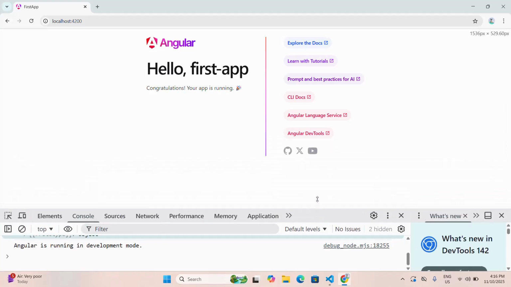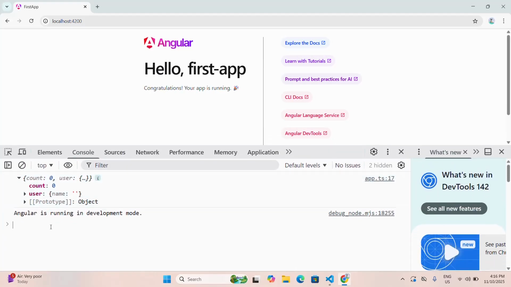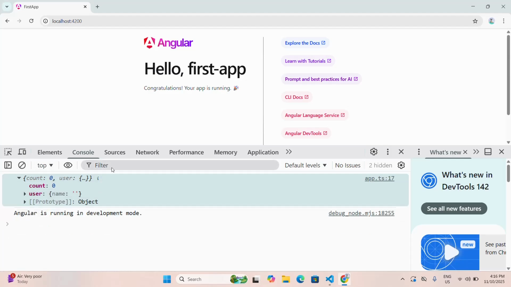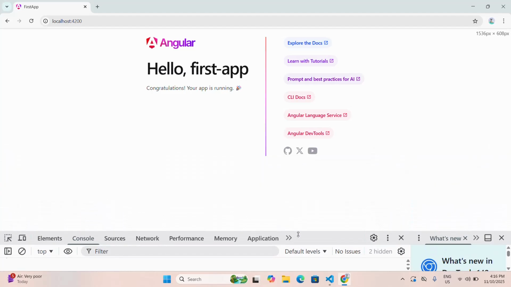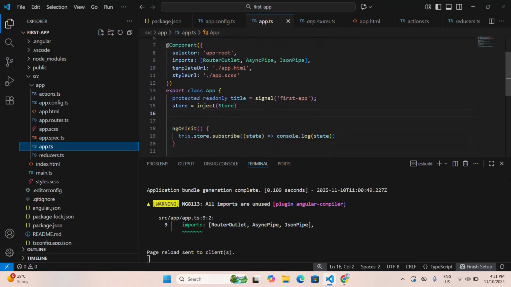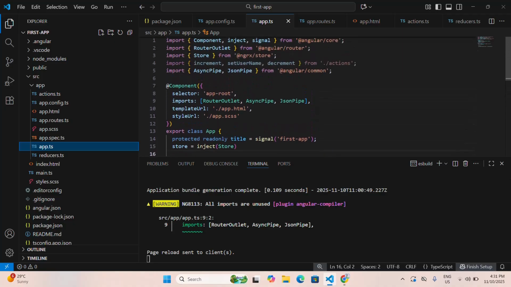Now I'm going to tell you how we can update these values, since we have some actions like increment and decrement on count and setting the username over here. So in this way we are going to check now. Let's move to that topic. Since we have now tested our registration of reducers, we can start with the actual implementation. To start, first we need to import all the actions, because those are necessary to perform these actions on the store.